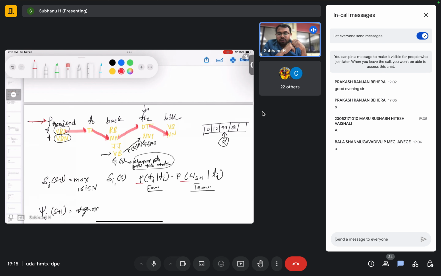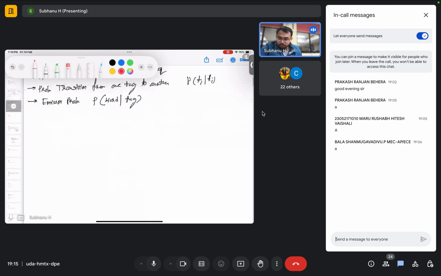Now, the second scenario is that only a corpus is available, only the sentences, and you are not given the POS tags. Then you have to find a way. So what will you do in that case? If you are given the POS tags and the sentence, then your parameters can be estimated using the maximum likelihood estimator. But if these are not given to you, then what will you do? That's why the Baum-Welch algorithm came into the picture, to estimate the parameters of the hidden Markov model. Fine. So I think this is clear to you.